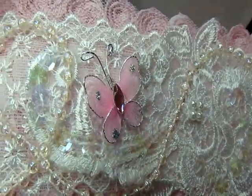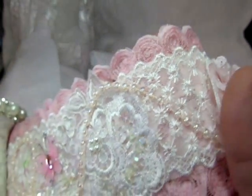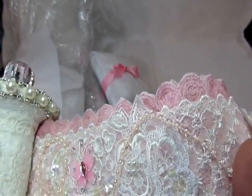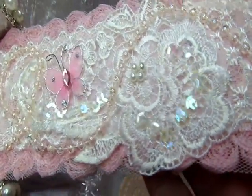Did you rip this off of a dress? By the way, I just bought another wedding dress. I have like, okay, now I have four. I have a thing for wedding dresses.